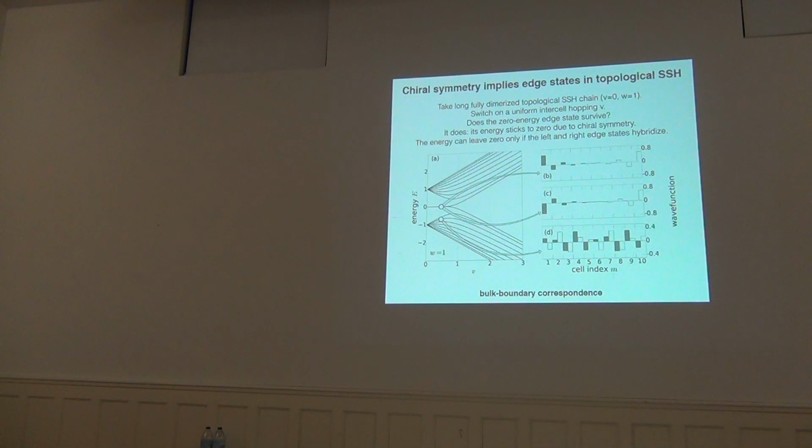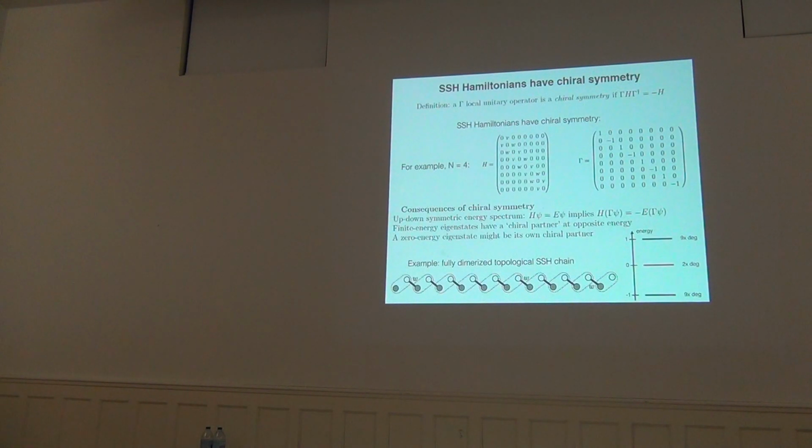Good. I think this is the simplest example of bulk boundary correspondence. This concept arises in every more complicated topological solid state model, but this is the simplest example. You introduced this gamma chiral symmetry. Is there a general way to define the symmetry, because you just put this matrix? Yes, the general way is exactly this one. If you have a complicated Hamiltonian and you are interested in finding out whether it has these properties listed here or not, then the task is to find a gamma operator which is local and unitary, which is doing this job.